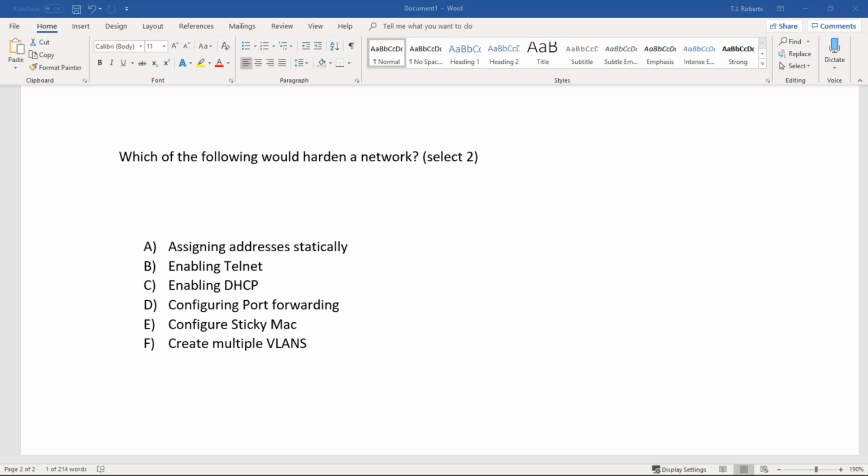Okay. Kelly says SSH. I agree. Especially on Security Plus. On Security Plus, Secure Shell. Yes. Okay. All right. So let's go through these real quick. All right. John says he likes DHCP, but he doesn't think it hardens. You're right on point. It makes things a lot more convenient, though, right? It makes things a lot more convenient, but it does not harden.